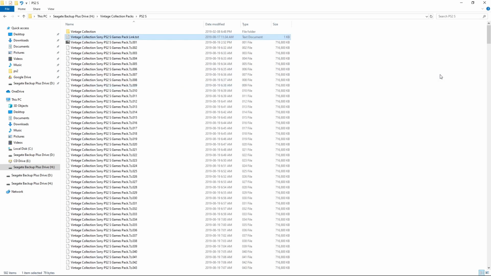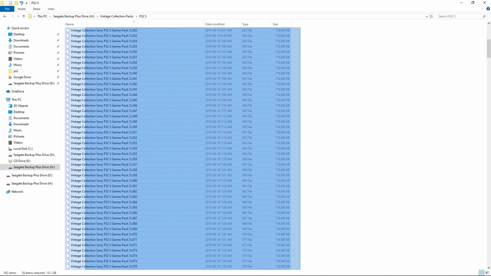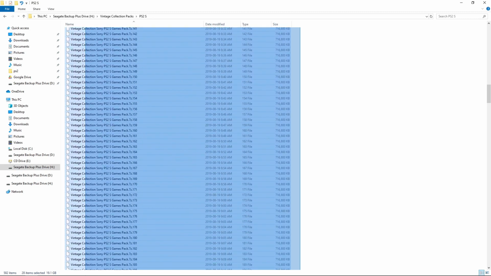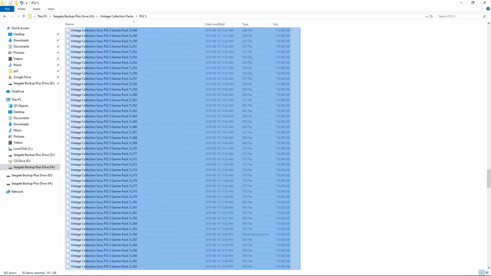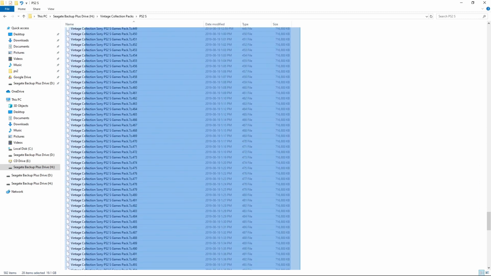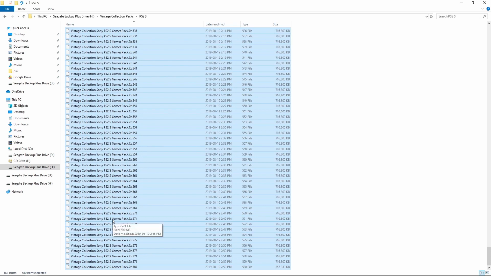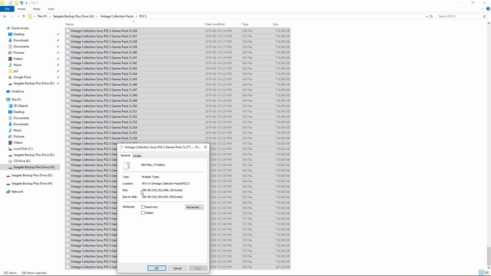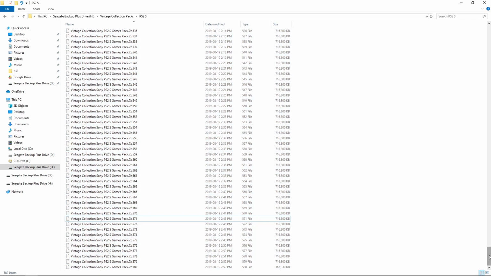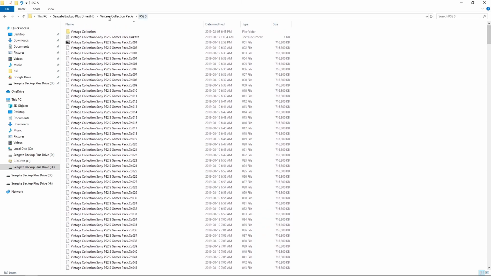Now, once you have everything downloaded, and it will take a while, you're going to have a bunch of zip files. So I'm just going to show you how many we have. I'm going to keep scrolling. We're still going. All right, and still going. There we go. We have 580 zip files. Properties on that. Zipped up, 396 gigabytes. No joke. This one is no joke. The S pack is just massive. So that's how big it is when it's zipped.